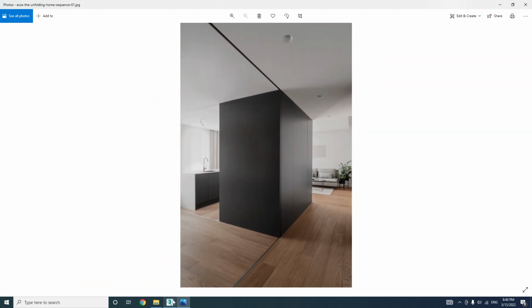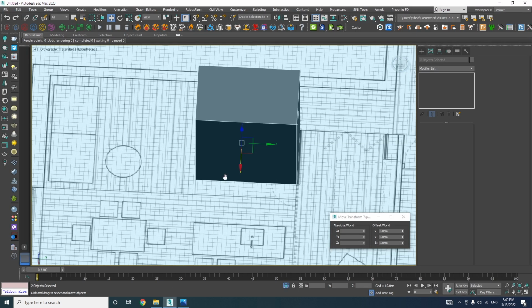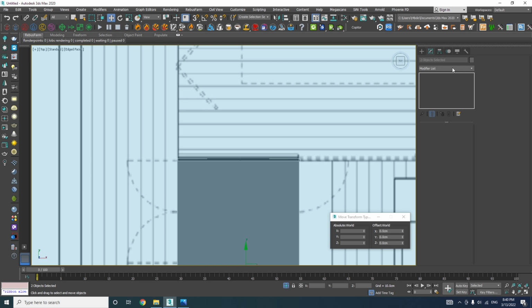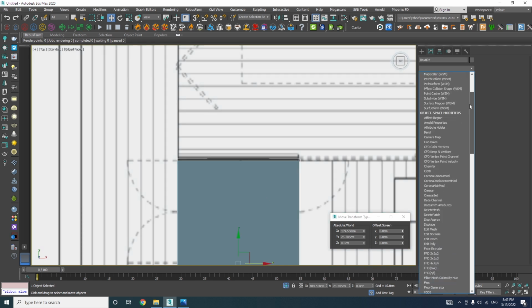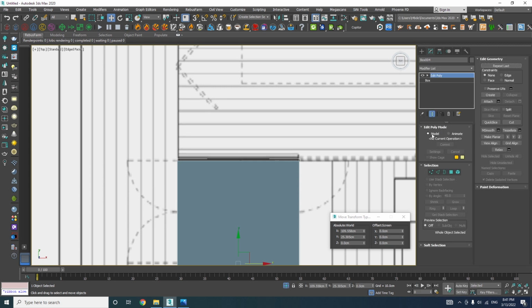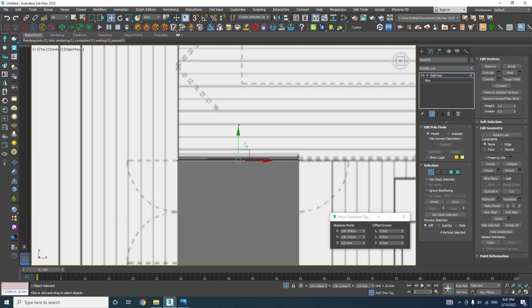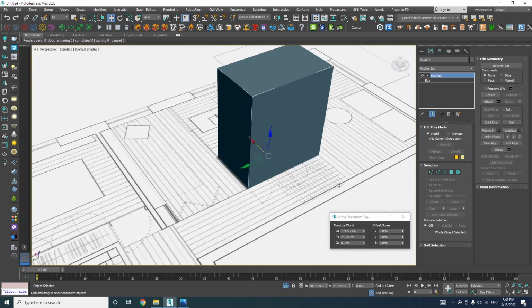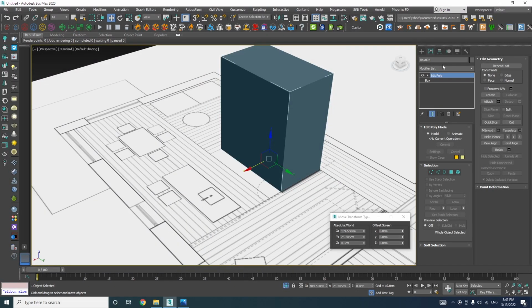Yes, exactly. So let's go back to 3ds Max, and in the top view, you can see that they are right here. So to be more precise, let's apply an editable poly on top of this box and select these vertices from here, and let's move them right over there. Okay, now we can go to perspective by pressing P on your keyboard, and we're gonna create 3 boxes here next to each other.